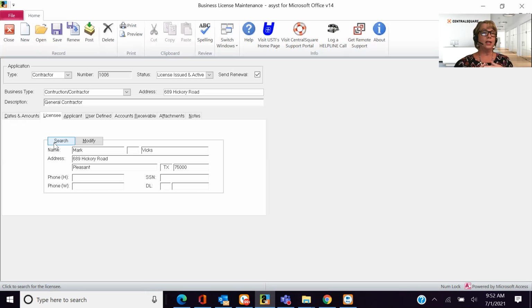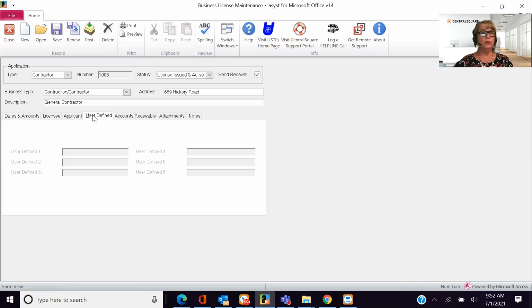So once again, you can start building that one database of addresses and people. Same thing with applicant. We do have user definable fields. So you can set these up on the business, and we also can have user definable fields based on the type of license. So there may be some additional information you want to track on a certain type of license.